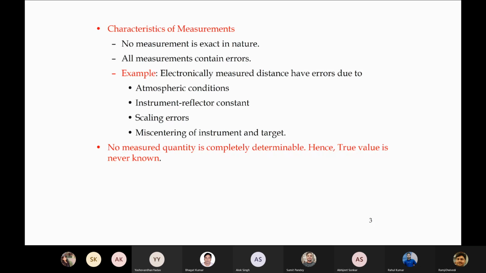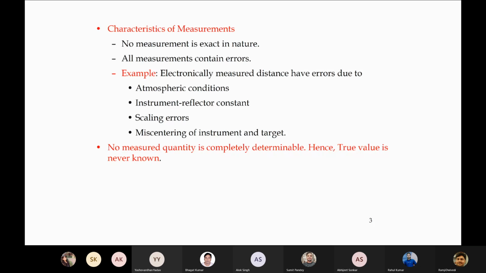Fine. Then what will happen if I ask you what is the true value out of these 8? You do not have any answer, because the true value is never known. You cannot find the true value. If somebody says, okay sir, I have used the highest precision instrument, that too cannot find the true value, because the true value is inherently not known. But what will be your approach when I ask you to give me the true value? You will say that we cannot measure the true value, but we will have the best estimate of the true value. You will only give me the best estimate of the true value, not the actual true value.